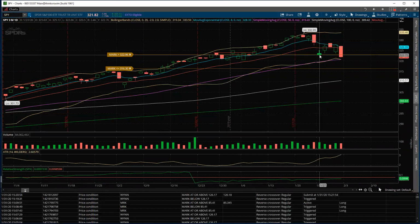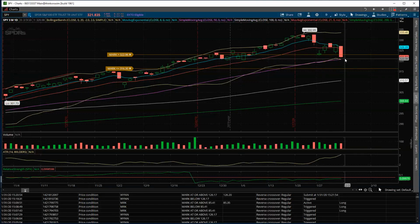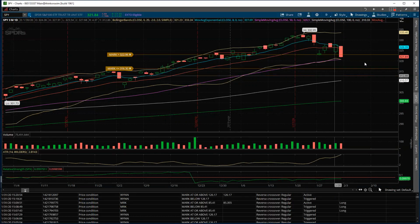You got a gap down, follow down on Monday. We bounced into the 8-day on Tuesday. On Wednesday, Fed day, we pushed briefly above it, came back. Yesterday, we pushed to it, looked good, and then they gapped us down this morning, and it's been straight down ever since. At this point, I'd be looking here that the 50-day is definitely in play. We are 3% pullback, 5% is at 316.30.